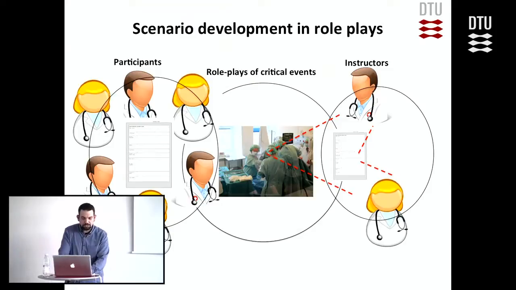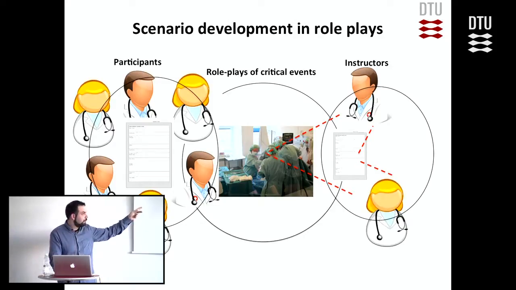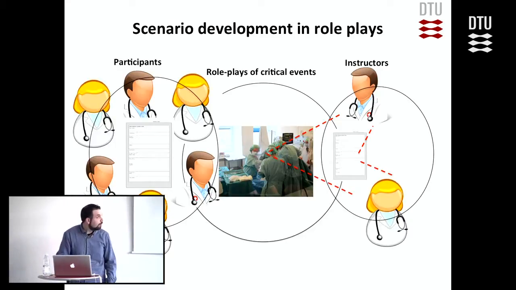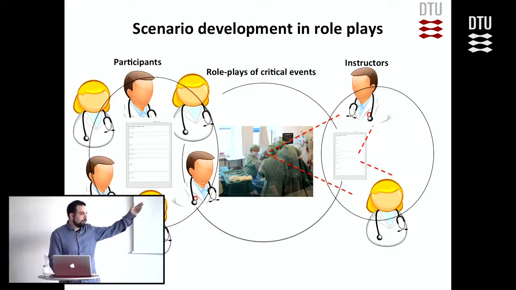So a role play lasts for about 10 to 20 minutes, and as I mentioned earlier, participants are situated within the simulation room and instructors at the control room. There, participants are supposed to follow the briefing that they have received earlier from instructors, and instructors have to observe how participants perform the scenario. However, each instructor may give a different meaning to the scenario and follow his or her own objectives about what the scenario should be about. And therefore, coordination is necessary between the instructors.